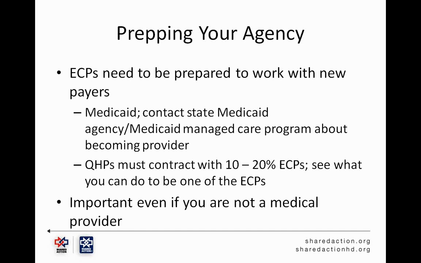As I mentioned before, you need to identify the qualified health plans in your state. Your state insurance department or state insurance agency should be able to help you do that, or the information should be available online. And because HRSA requires QHPs to contract with a certain percentage of ECPs, usually 20% or 10% depending on the particular circumstances, QHPs have an incentive to establish contracts with you, and it also helps you meet the needs of your clients because you'll be able to provide them services.